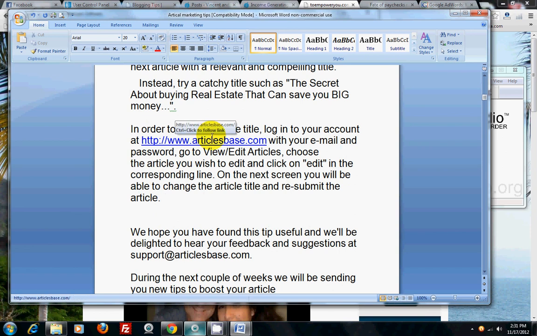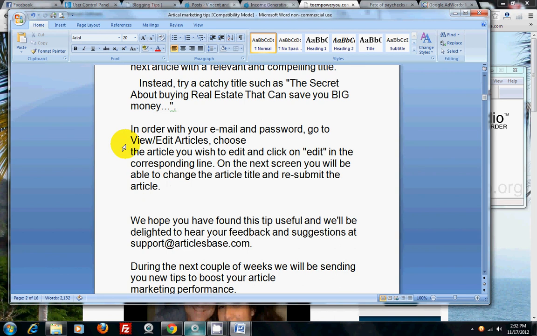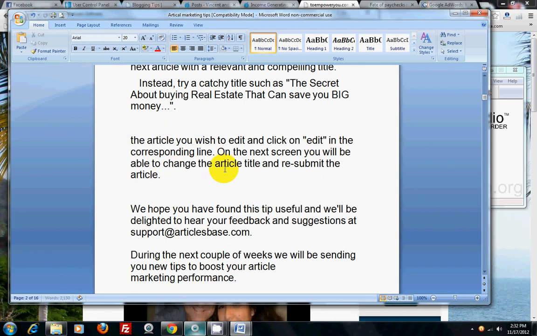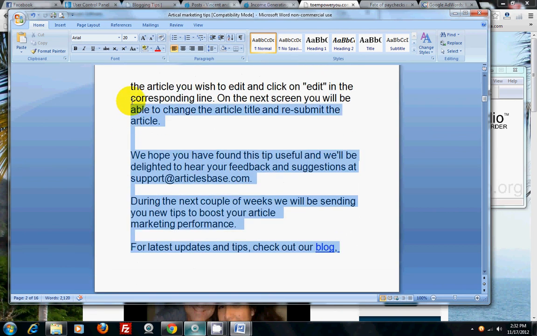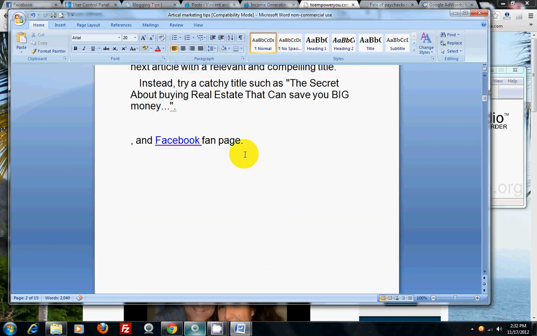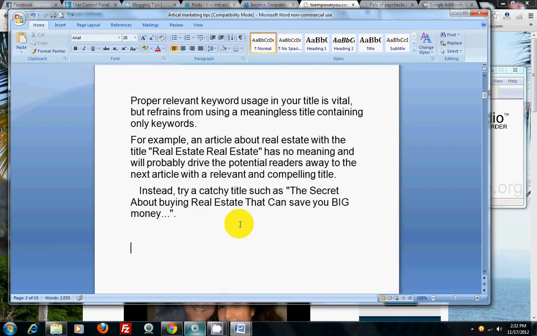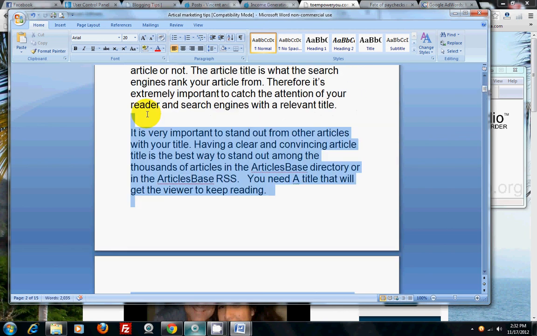In order to edit the article title, log into blah blah blah. We don't need that. Delete. Let me see how many words this is.